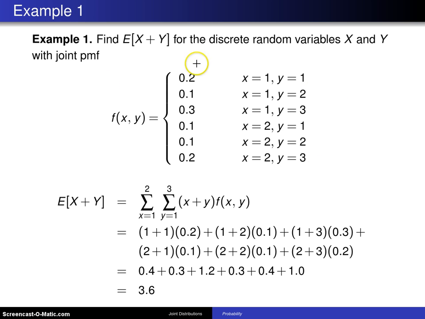Usually we've seen this one in table form, but this time I wrote it out as f of x, y is equal to these values for these particular pairs of x and y. Again, x can take on the values 1 and 2, y can take on the values 1, 2, and 3.